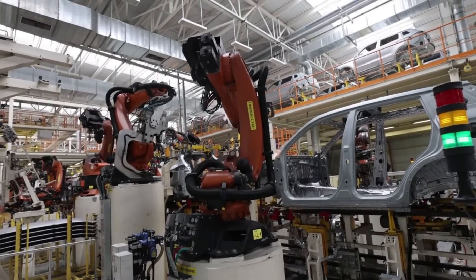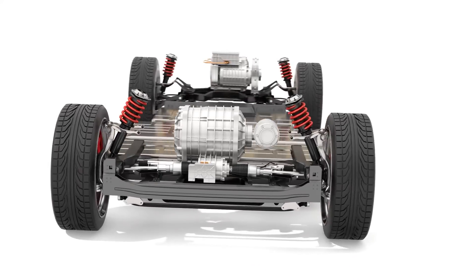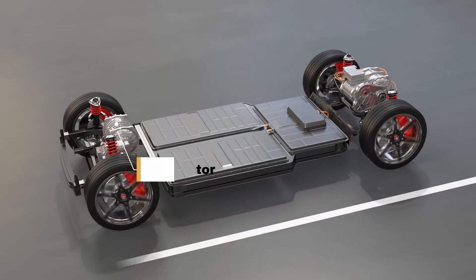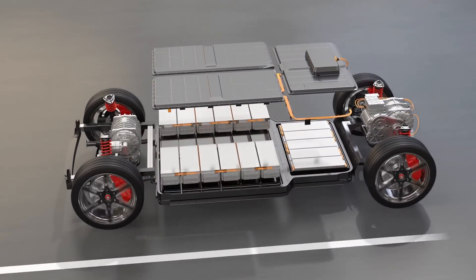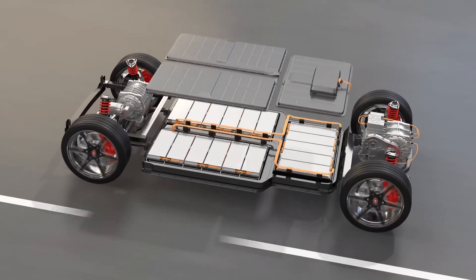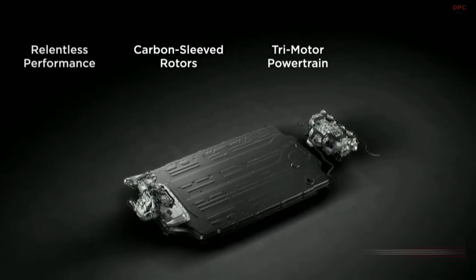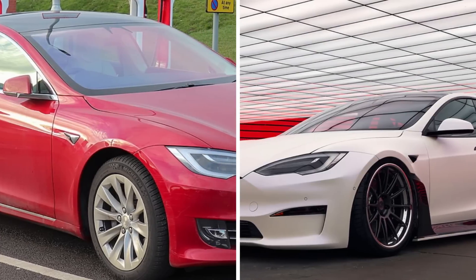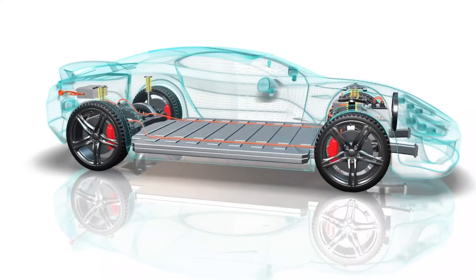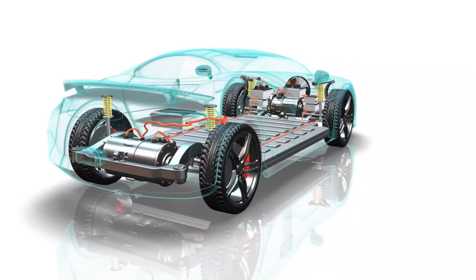Each vehicle manufactured by Tesla typically incorporates motors of both designs. A permanent magnet motor is employed in configurations with rear-wheel drive and in cars with twin motors, while an induction motor is added to the front wheels. They have the ability to switch the power supply between the two motors to achieve the best possible efficiency and torque in a variety of driving conditions. Tesla has also developed a new kind of motor for models such as the Model S or the Model X Plaid. The motor in these vehicles is carbon-wrapped, with permanent magnet motors that offer an insane power curve that continues to output tremendous power even at high speeds.